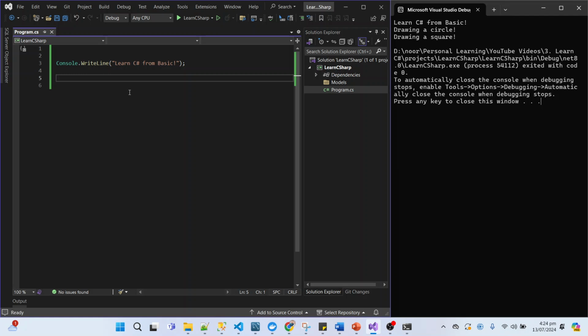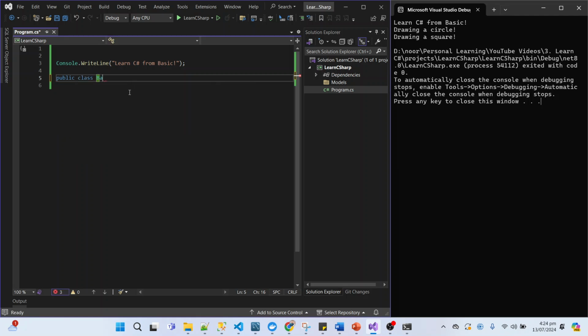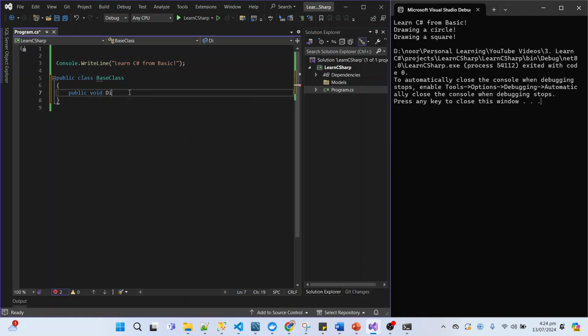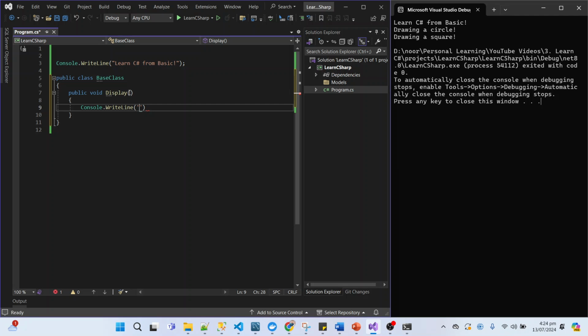So let's create a class with a name, for example, base class. Okay, and in this class, let me define a function, and inside this function, let me print a message to the console.